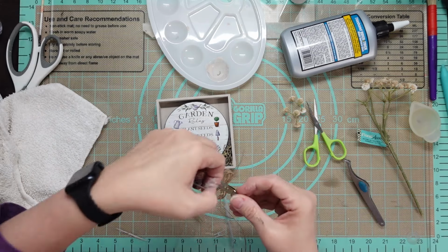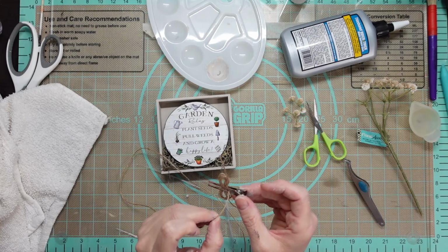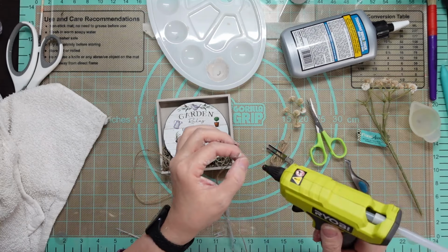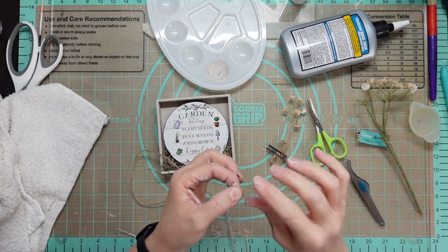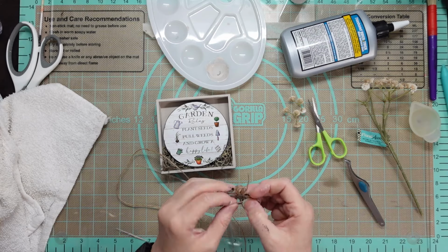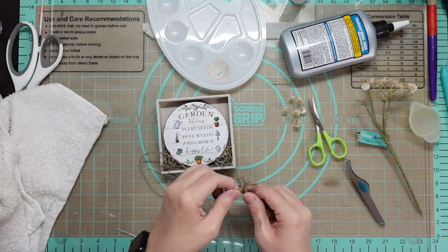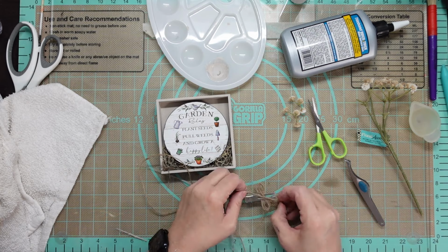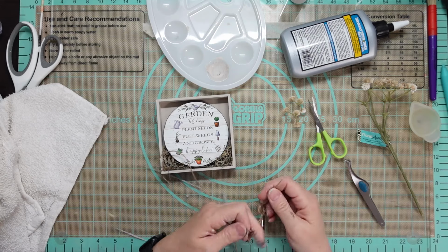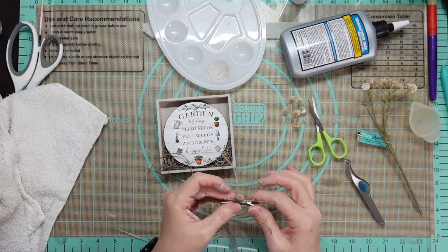This is where my yarn, this is where I did my twine backwards right here. I remember now. I didn't mean to fib to y'all. I didn't fib. I just forgot. So that one I went the wrong way and had to twist it back another way. But I got it. So now I'm going to poke it through like a needle. And then I'm going to pull it around, and I'm going to tie a knot. That's what I'm going to do.